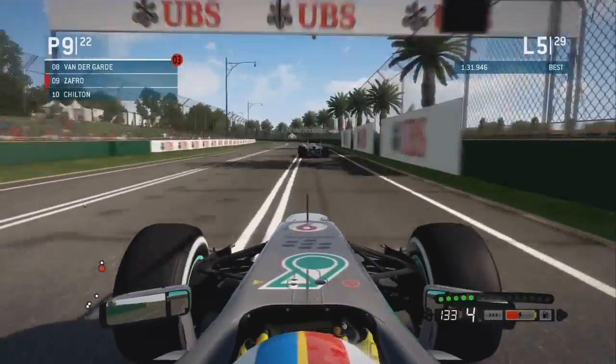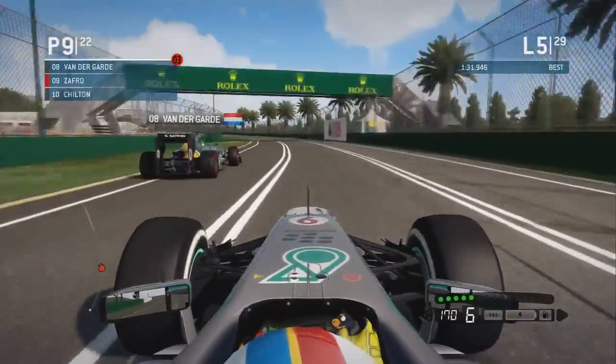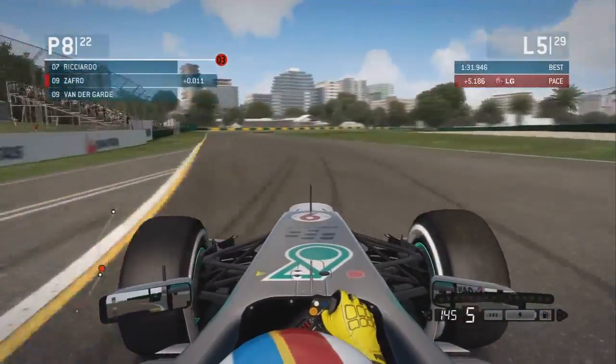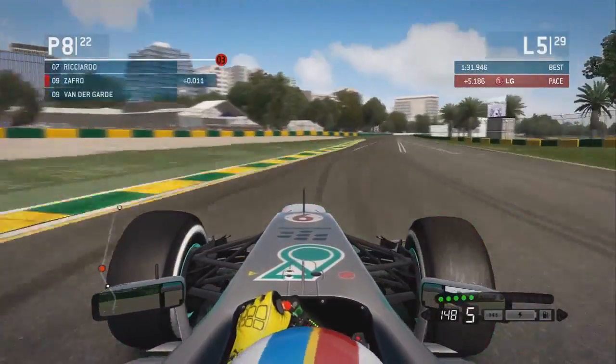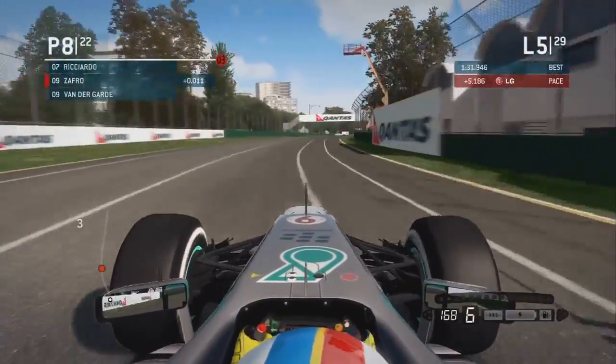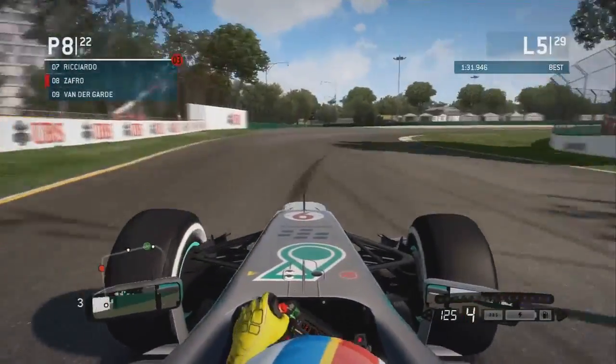We came out, we're probably going to lose a couple of positions to Hamilton and all that lot, but Van der Garde defending to the inside. But look at the extra speed and grip advantage. He's put me in the wall nearly there, Van der Garde. Luckily we just had enough speed to keep it out the wall, but that was close there with Van der Garde. He nearly shoved us into the wall. Now Daniel Ricciardo is our next target on the calendar.